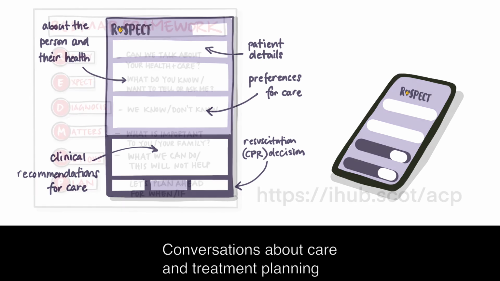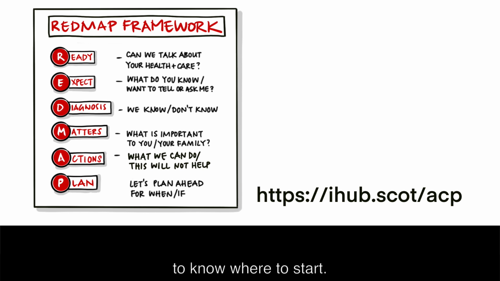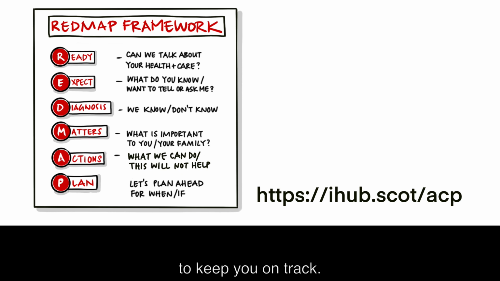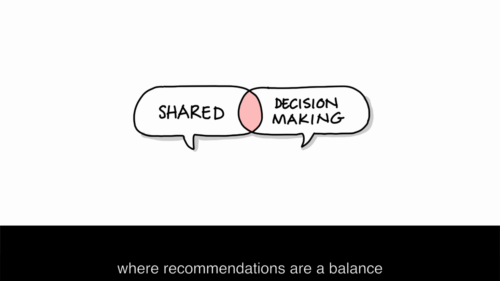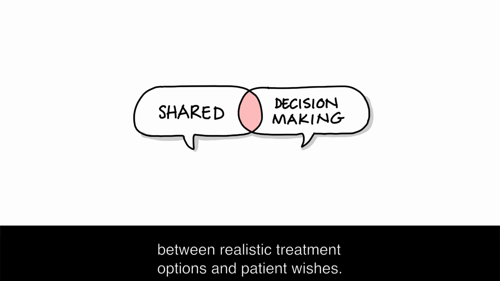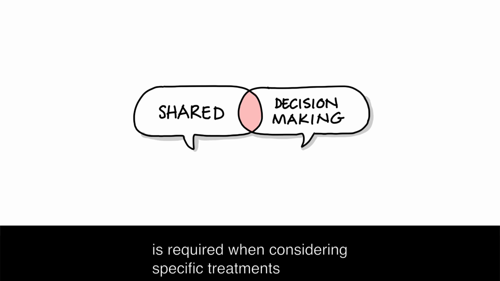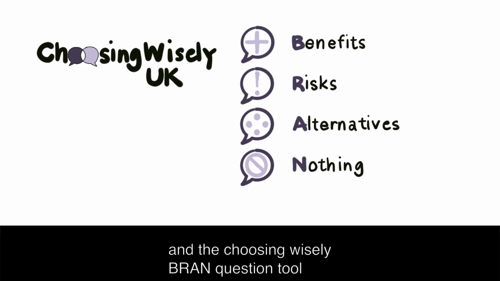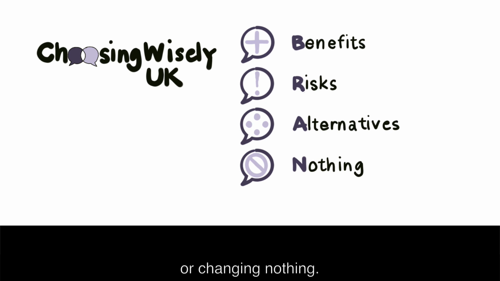Conversations about care and treatment planning are not always easy, and it can be difficult to know where to start. Tools such as ReDMAP can be a useful framework to keep you on track. A shared decision-making approach should be adopted where recommendations are a balance between realistic treatment options and patient wishes. Individualized communication tailored to the person's needs is required when considering specific treatments, and the Choosing Wisely BRAN question tool is an option when weighing benefits, risks, alternatives, or doing nothing.